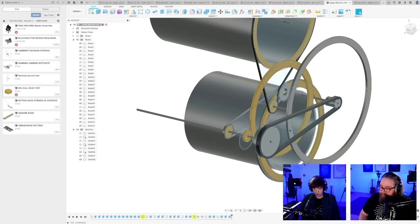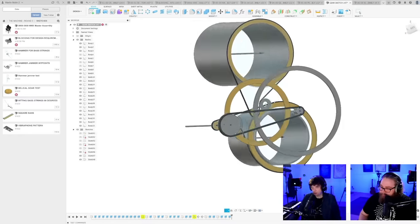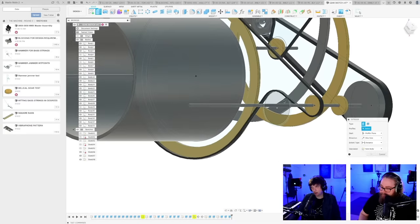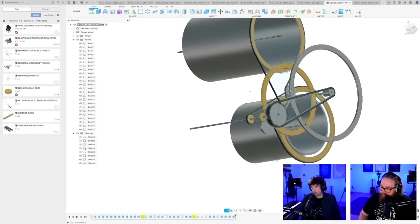New body. There we go. So, let me look at it from... Oh yeah, I don't have a pulley here. Let's make a little pulley. New body. Boom.